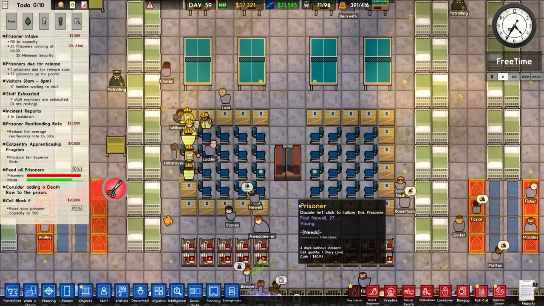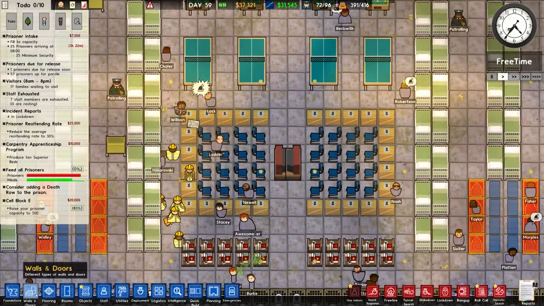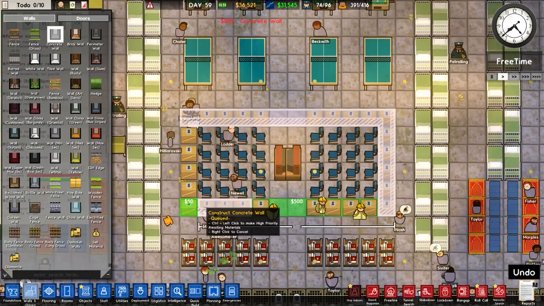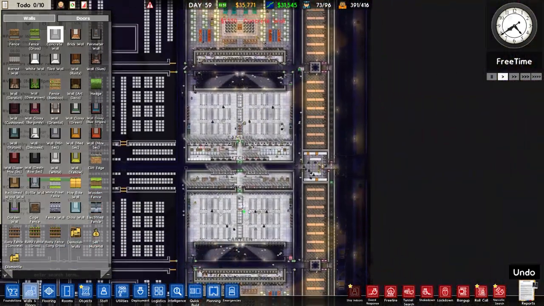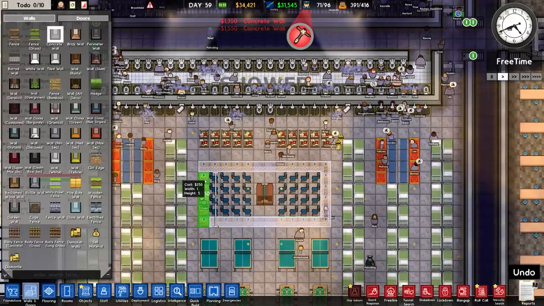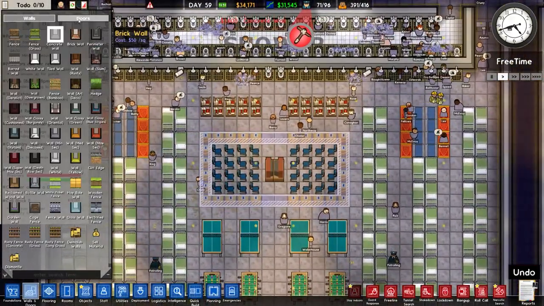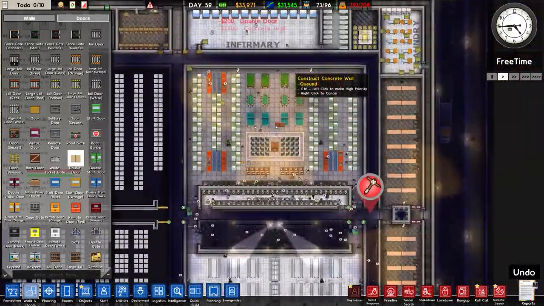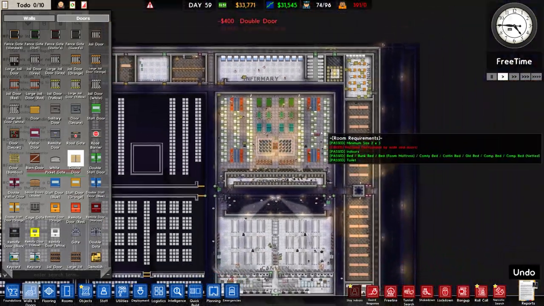However, you may be seeing that we've ripped up a lot of this stuff here. And why have we done that? Well, that's because we're going to go to concrete wall and we're going to surround this with a concrete wall. Again, why are we doing this? Well, we don't have any official... I say official, let's go for maybe double doors in there. Yeah, there we go. We don't have any official common rooms.